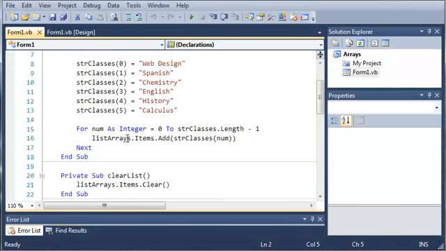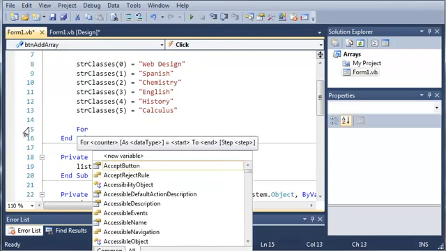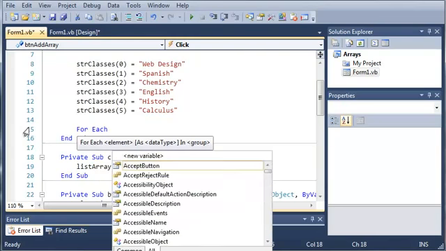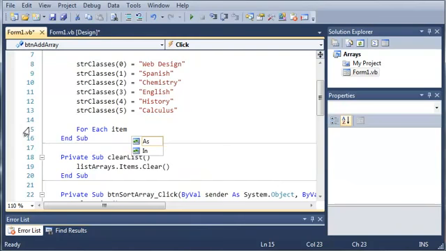So let's go ahead and create a for each loop. Now, using a for each loop, you don't have to know how long your array is or whatever you're using, and it will automatically go through every single item in it. So we'll go ahead and delete this right here, and we're going to type for to say that we're going to do a for loop, but instead of a normal for loop, we're going to do for each. And now what we're going to do is we're going to type item, which is going to be the name. So let's say for num1 equals 1. Item is going to be the equivalent of our num1.